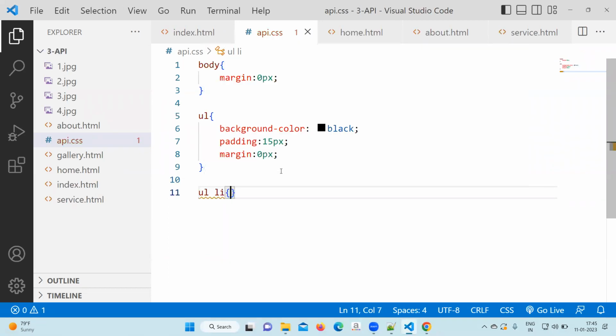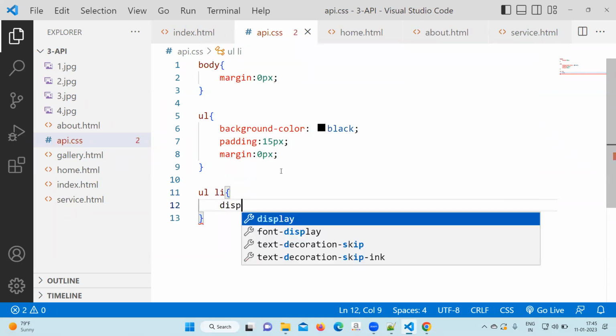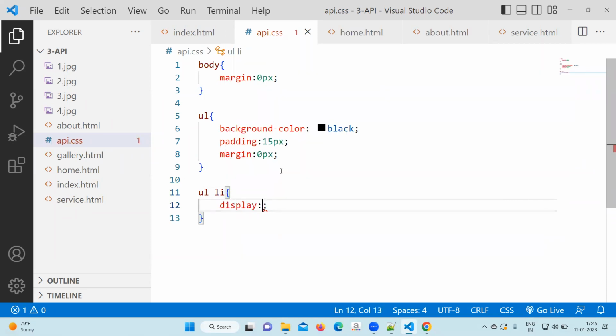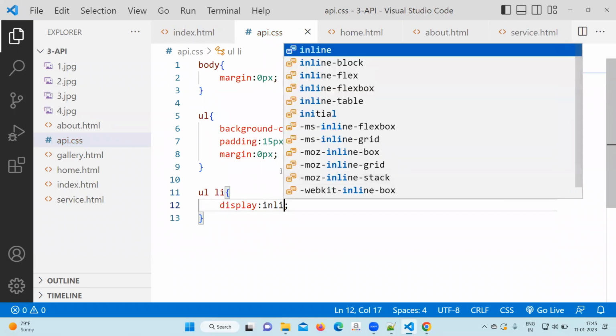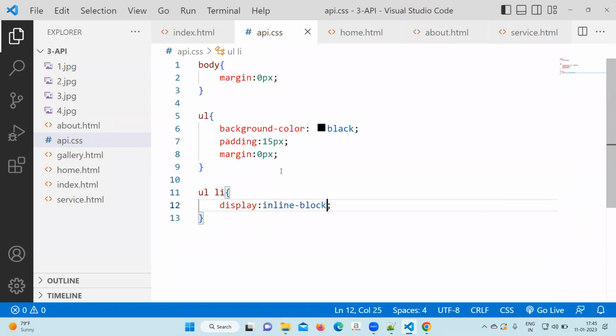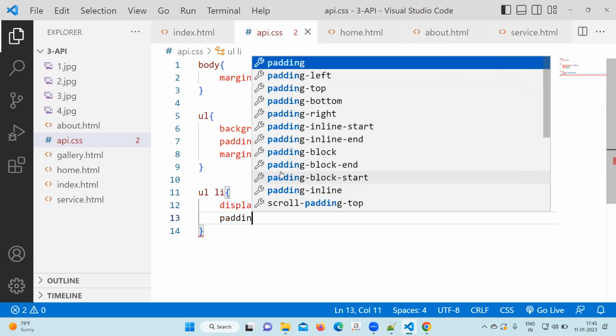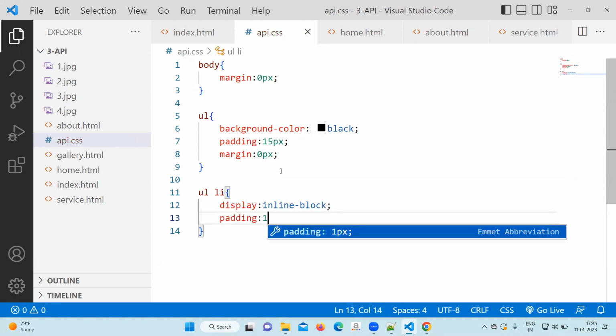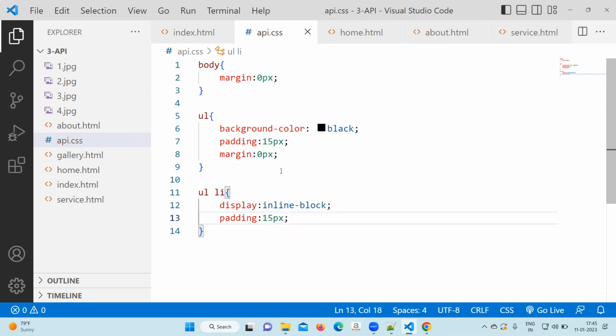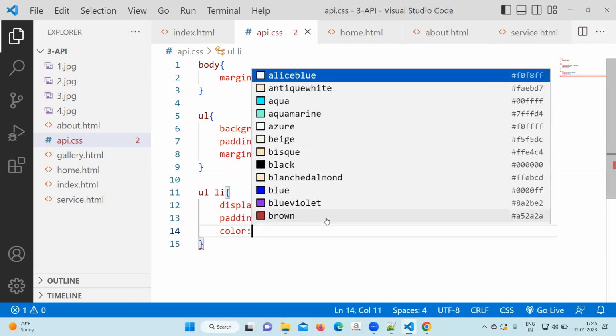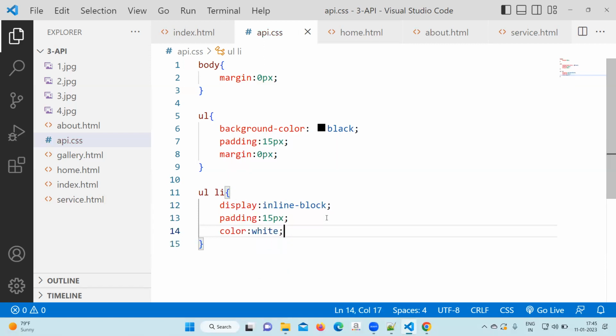For UL and LI, display inline block, padding in px, and color white.